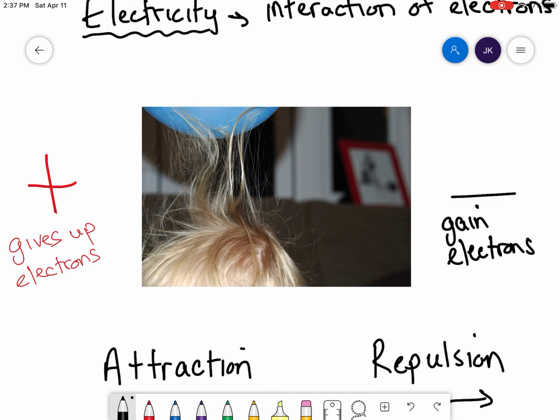So when you rub the balloon on your hair, the electrons from your hair start jumping over to the balloon. Therefore, your hair becomes positively charged. And the electrons then go to the balloon. They sit on the balloon, and the balloon then becomes negatively charged. This is where the whole idea of static comes in. These charges just simply sit there on the material. They're not moving, and therefore stationary or static.